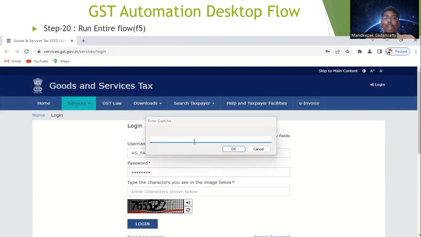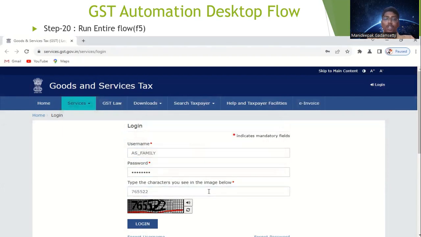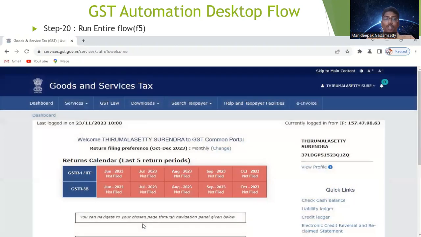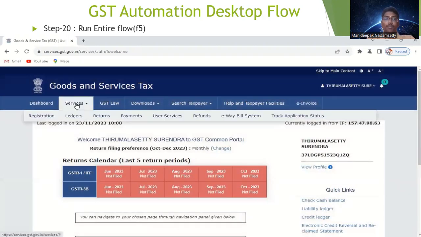The only manual part was entering the captcha. It should be entered properly. Everything was automated.